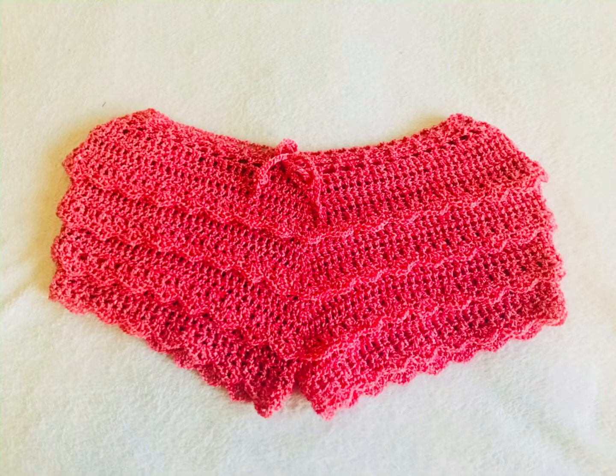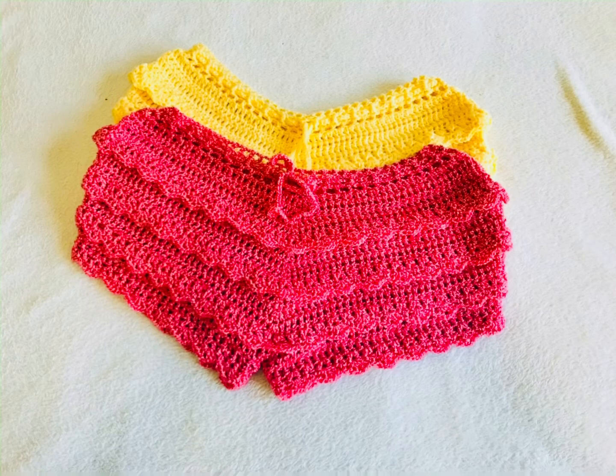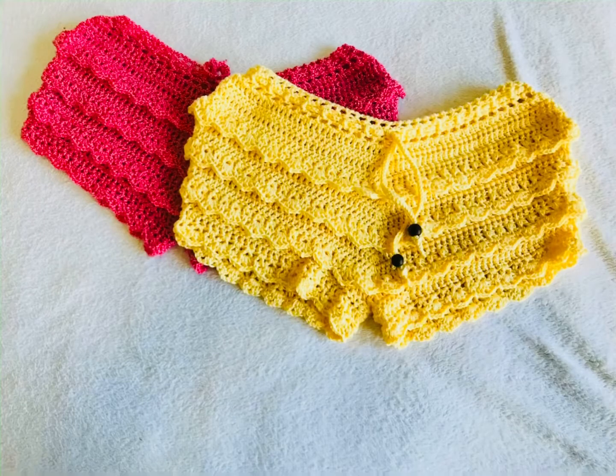Voila, your shorts are now done. You can add beads to the cord just to add a little bit more flavor, and that's optional.